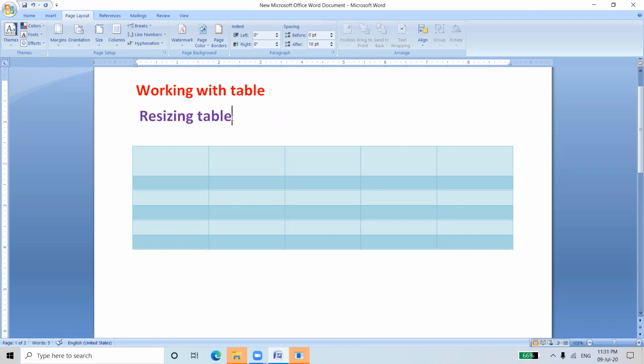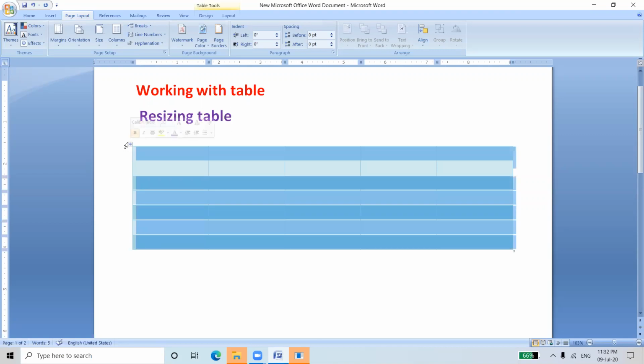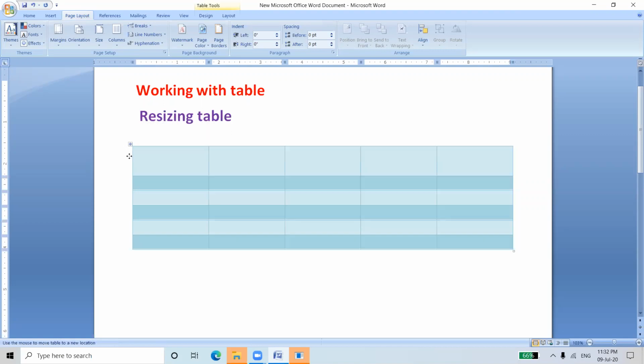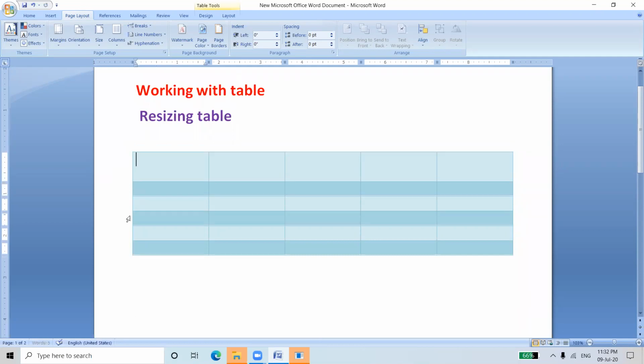I feel that my table does not fit my requirement, so I have to resize or move the table from one place to another. So this is the table handle. By holding the mouse key and pressing on the table handle, we can move our table anywhere in the document.